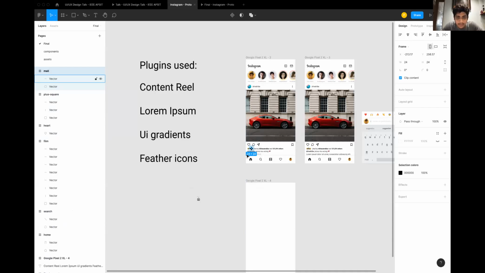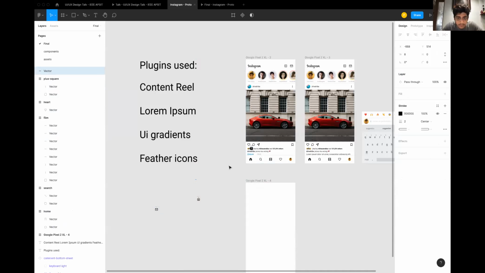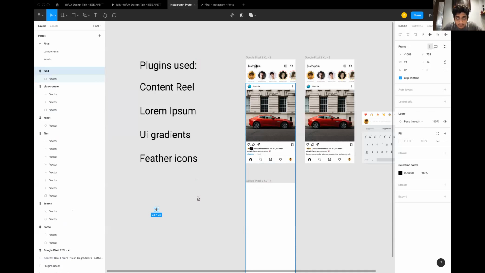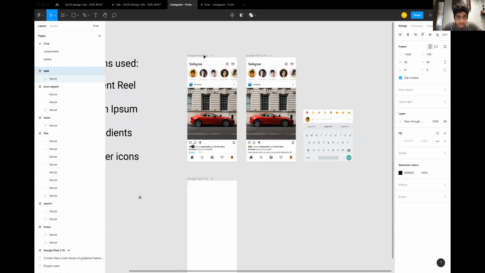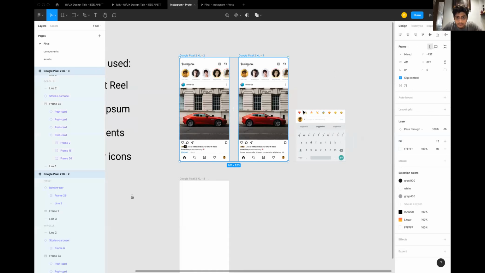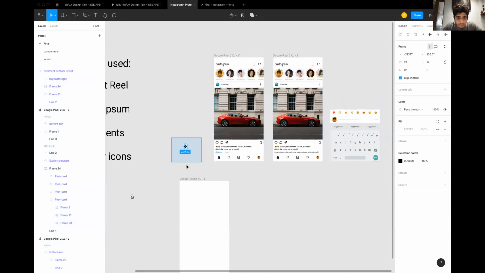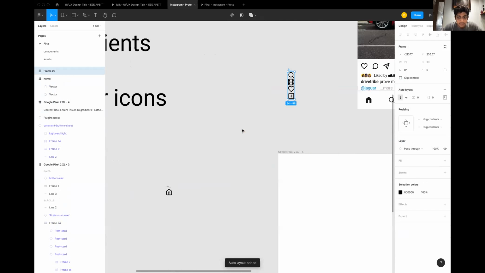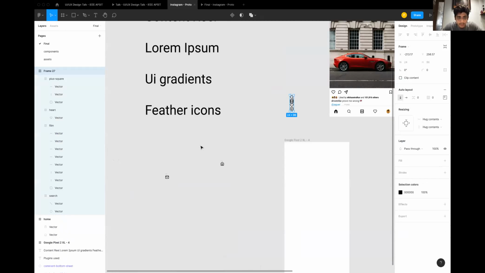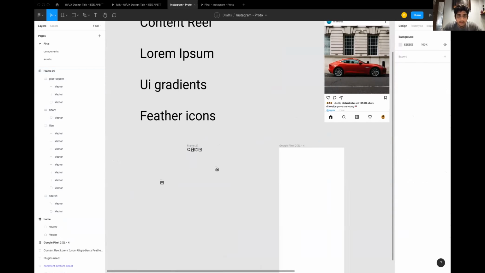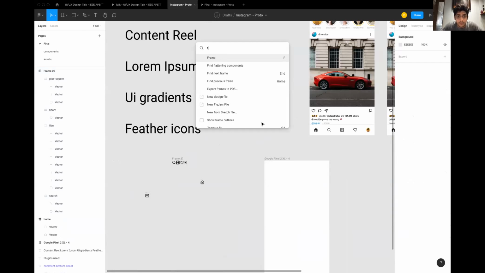So all of these icons are out here. Then again, in Feather Icons, what do we require else?